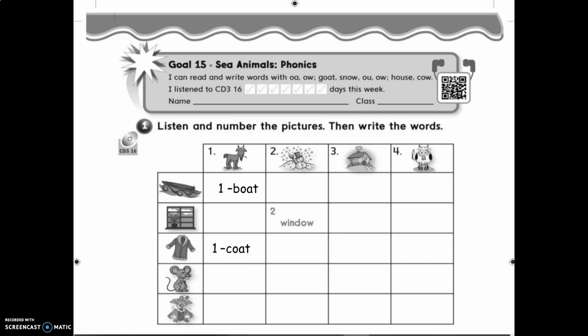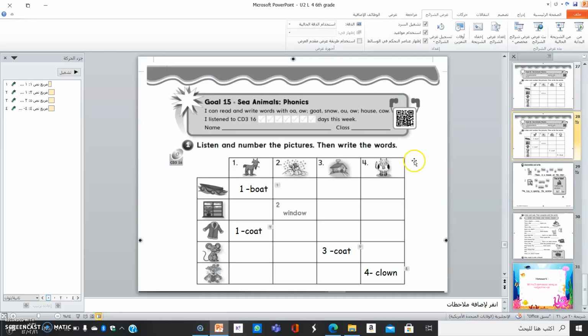Did you write 1? Mouse, mouse. Did you write 3? Clown, clown. Did you write 4? Now write the words.